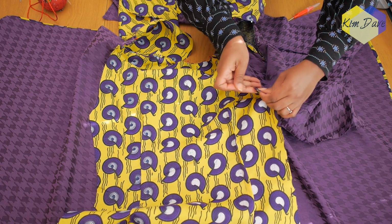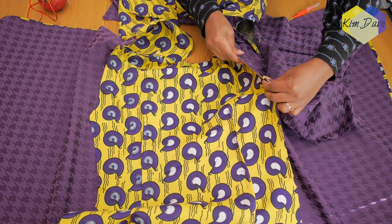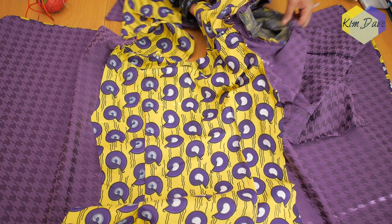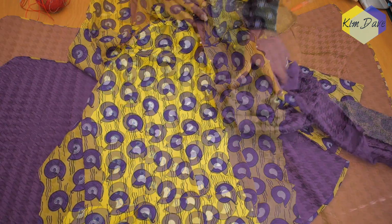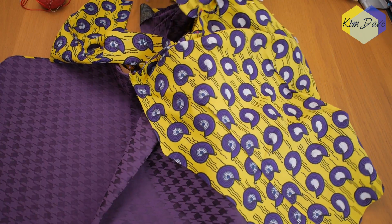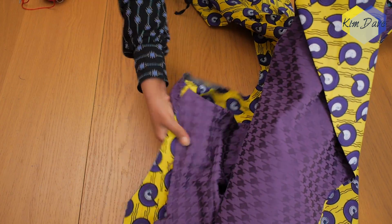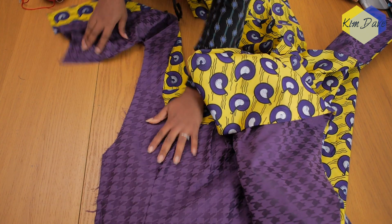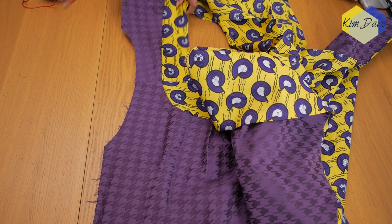As you can see, I'm matching the back arm curve starting from the side all the way to the top to the shoulder point, continuing to the front like that. What this will do is help to conceal any seams that you would have around the arm curve, so when you raise up your hand you don't see any raw edges underneath the cape. I'm going to repeat the same thing for the other side.